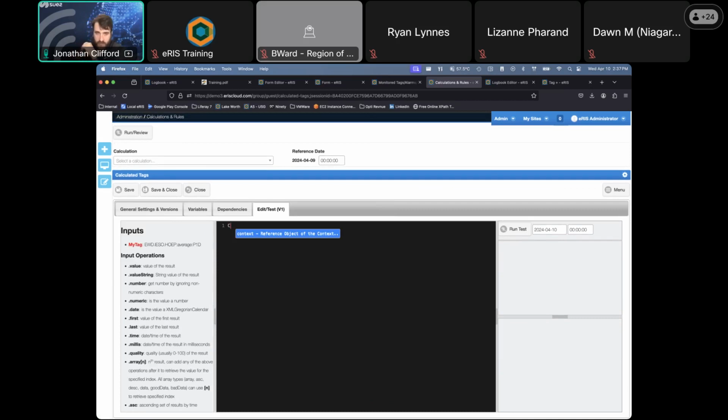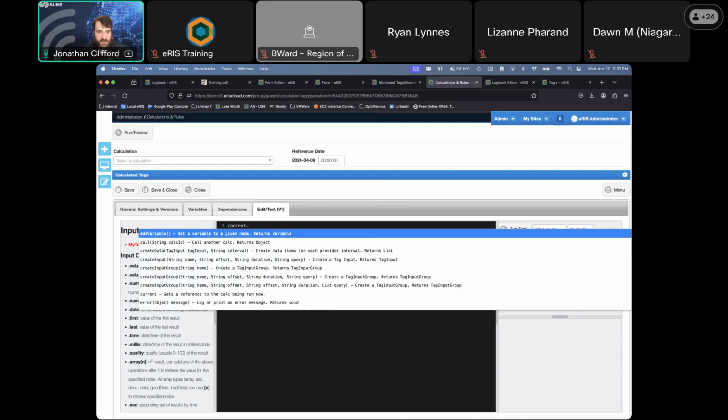So if I type the word context, I'm going to start getting this message pop up. You can't see this, but I'm just going to hit the enter key, and it's actually just going to complete that for me. So even if I just do C, I can hit enter. I don't have to type the whole word context. For those of you who don't want to type the extra 7 characters, I know I don't.